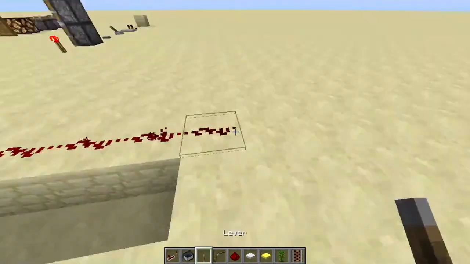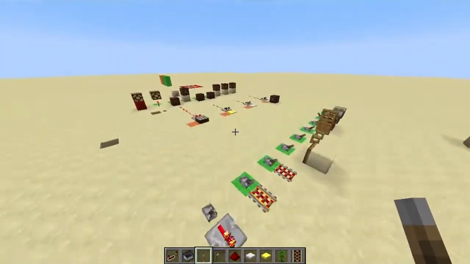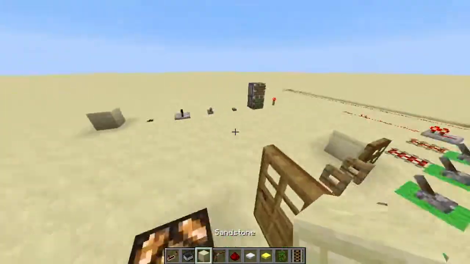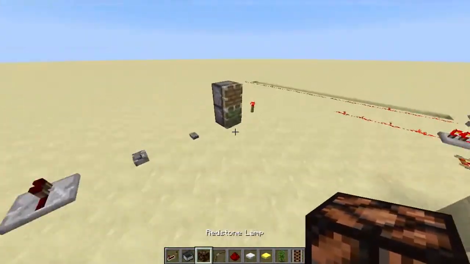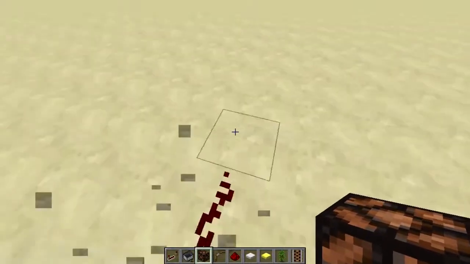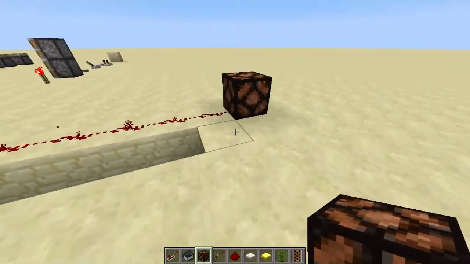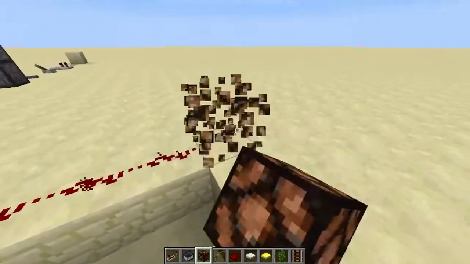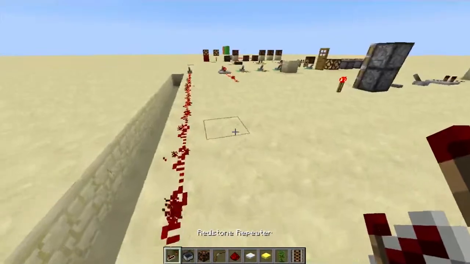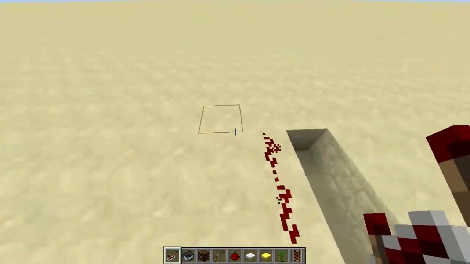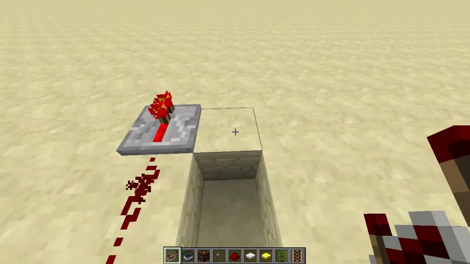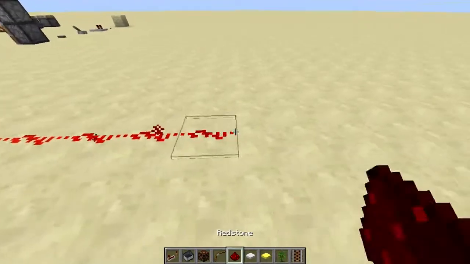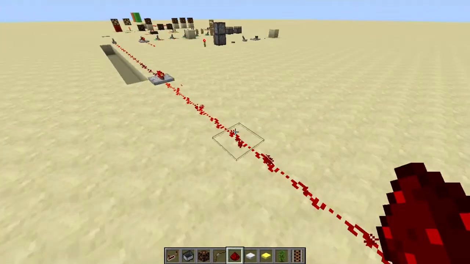So if I was to put a redstone lamp at the end of that, oops, you'll notice at the end there's no power. But if I put it here, it's only just got enough power. So ideally, if you ran it this far, you could extend it with a repeater. That's just long enough, and boom, got an extra 15 blocks out of it.